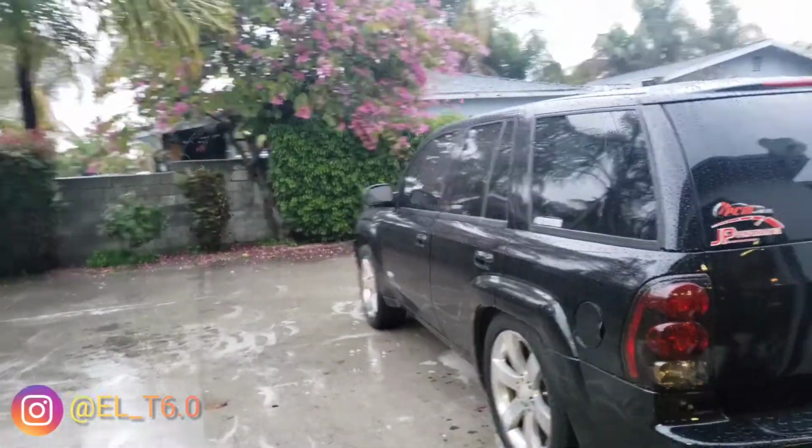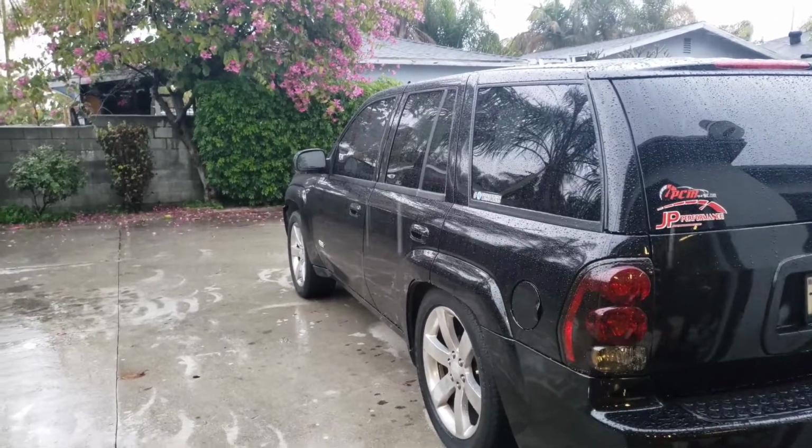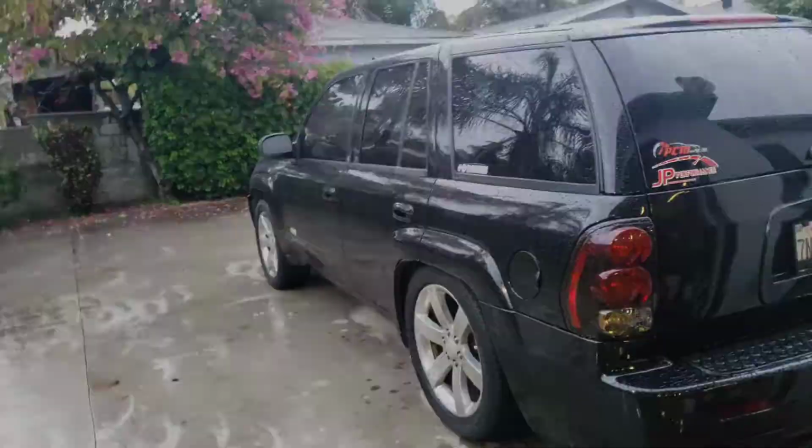About to get started right now. I'm gonna remove the front headlights on the Trailblazer. Me and Rafa are gonna do a retrofit on them.